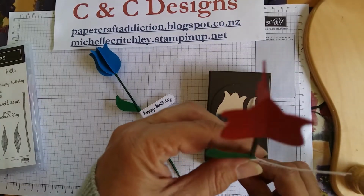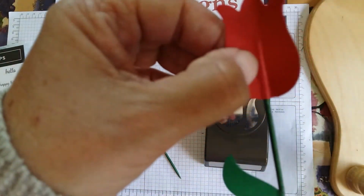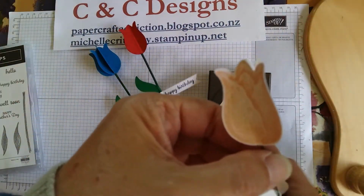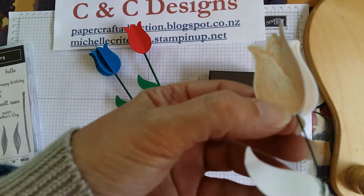So that's if you do 3. So it depends on what you're sticking it on, because that shows the stick, whereas this one with the 3, it doesn't, but that doesn't hold in very well.